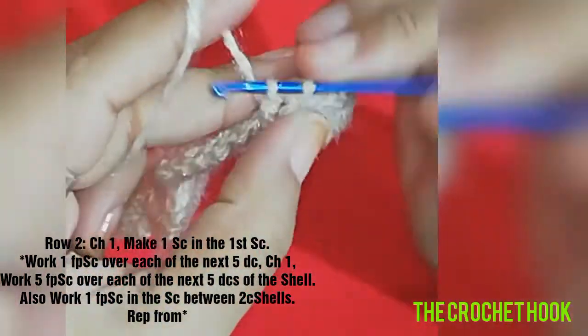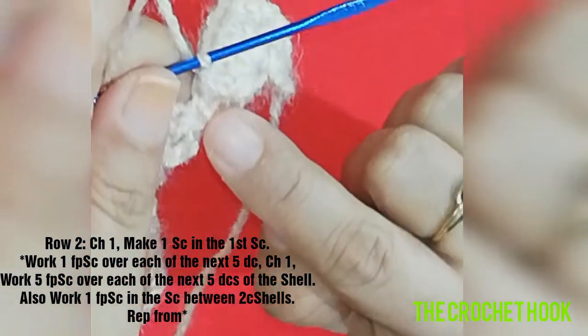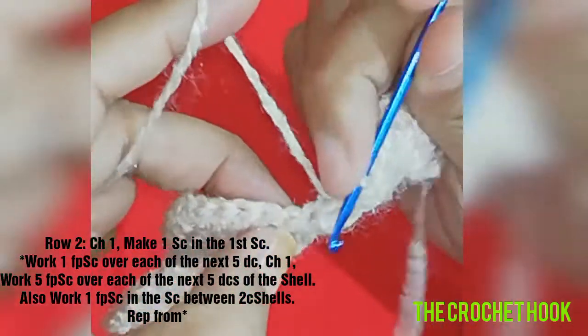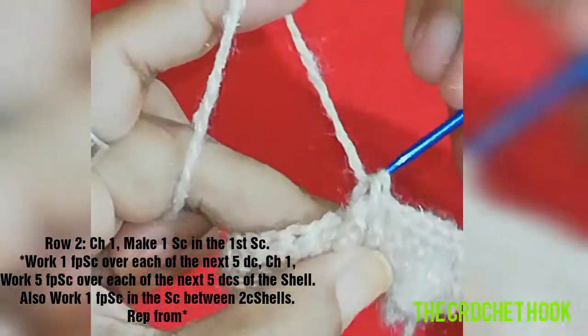And the last one here for this shell. Nextly, between these 2 shells we have this SC below. Around this SC as well, insert the hook from front to back to front and work 1 FPSC very gently like this. Don't tighten the stitches.